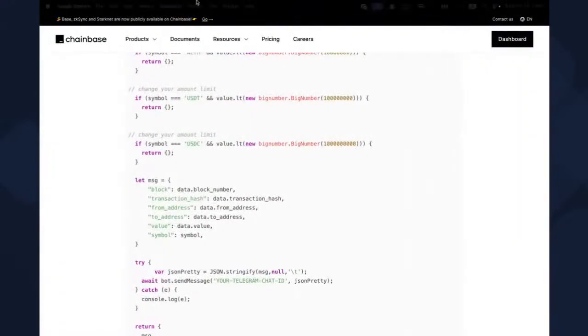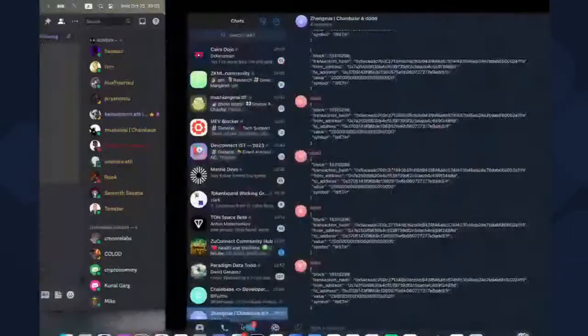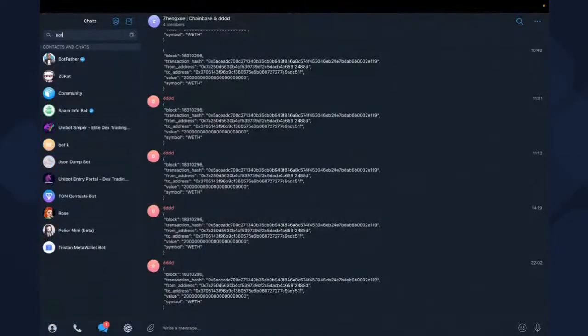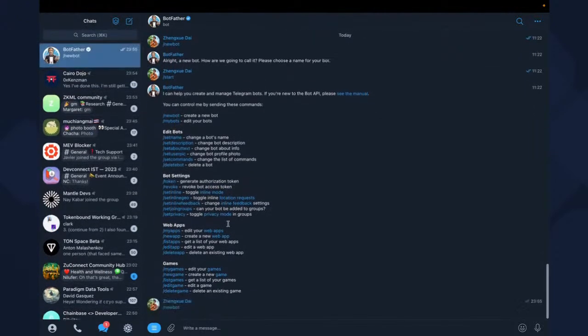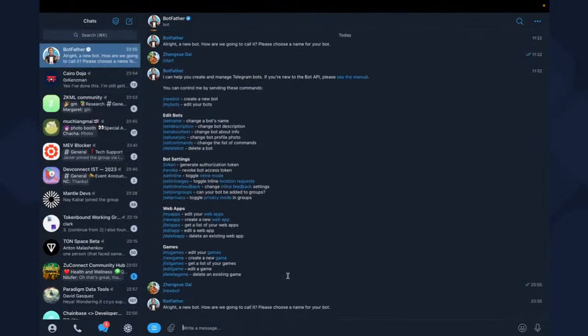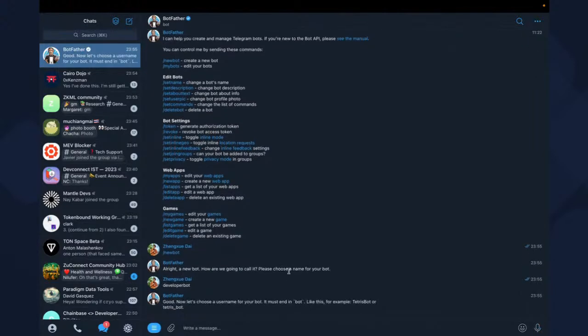If you want to get the token ID, just open Telegram, and they have this called BotFather. Then you just create a new bot. Let's call it developer bot. Okay, someone has used the name.